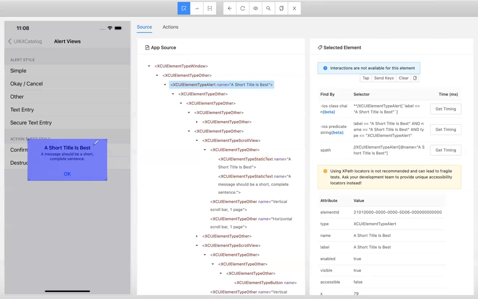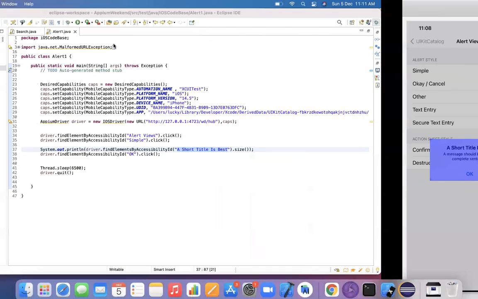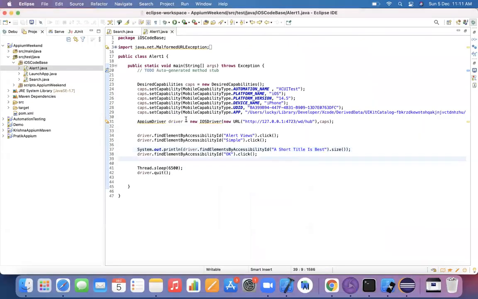As of now, this is the one visible for us, and see here, if I highlight this one, it has a name property, and the name is 'a short title is best', and here also 'a short title is best'. So the assertion text we are using is not a valid one. That's the reason it's not coming as an appropriate value. But even so, the count retrieved is 2.